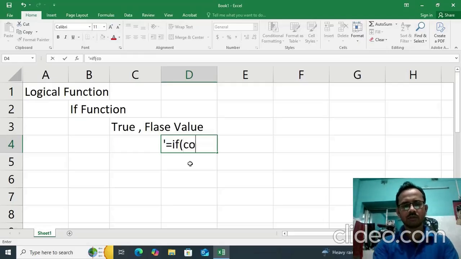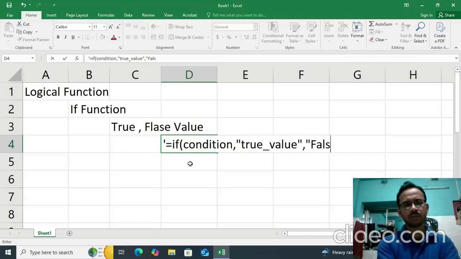After that you write your condition. As per this condition you will get a value, that is the true value, as I have mentioned earlier, and the other value will be the false value.